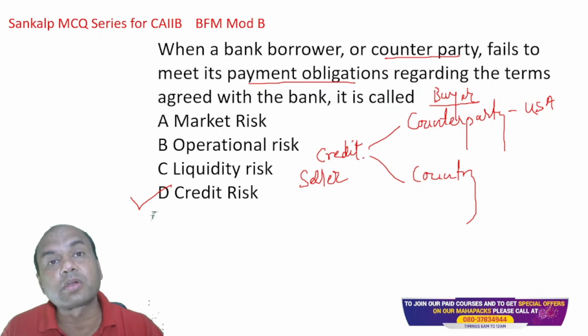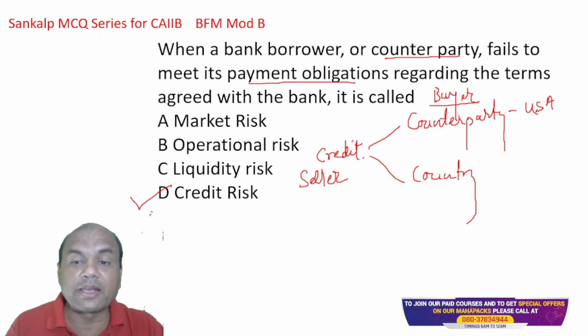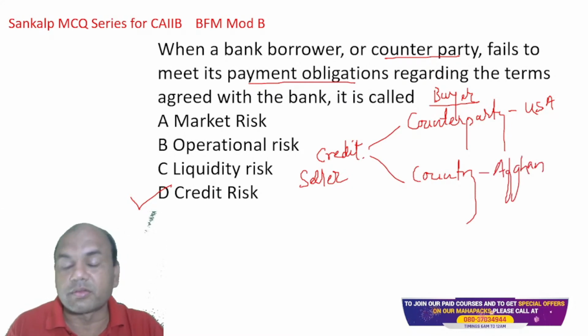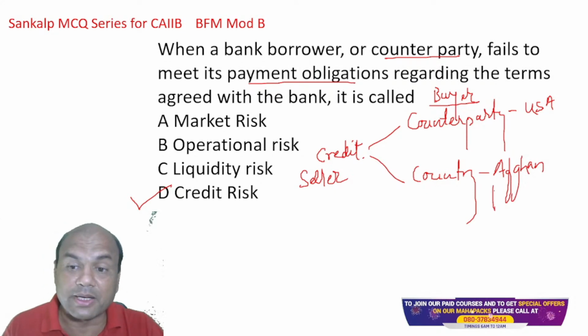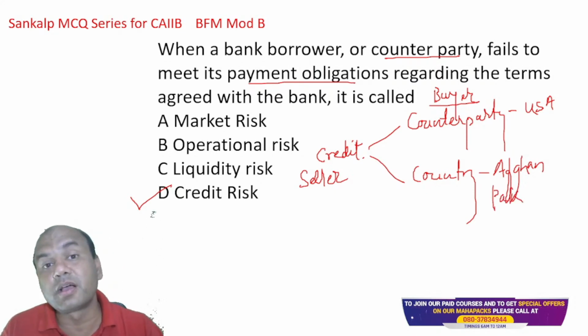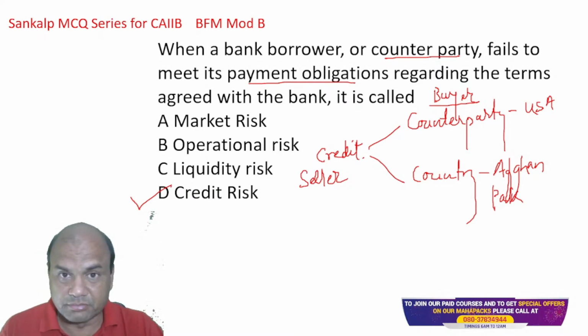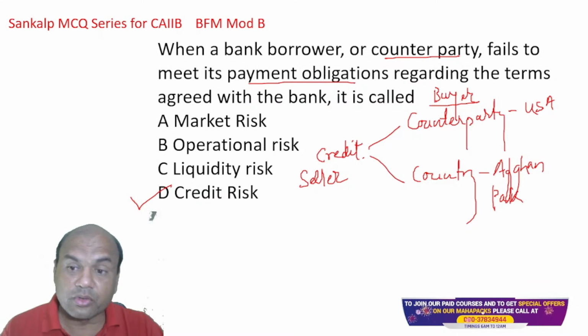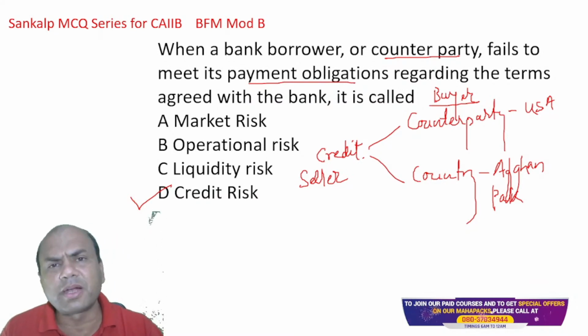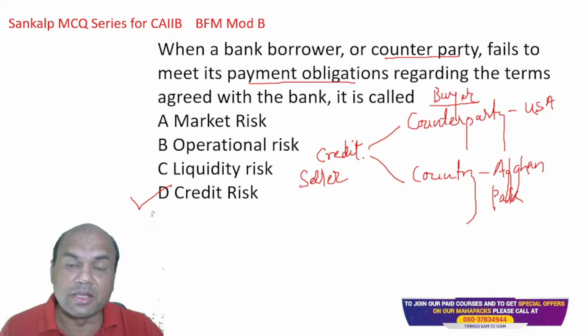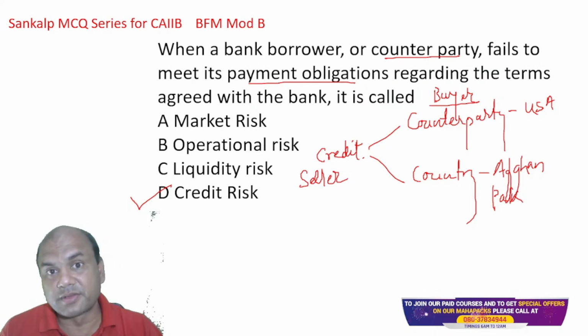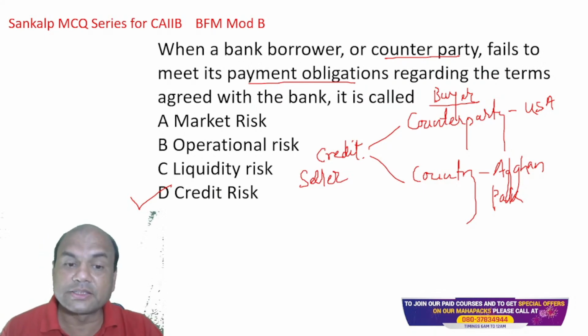Second is country risk. Your counterparty is good, but let's say your buyer is in Afghanistan, or in the second case, Pakistan nowadays. Even Sri Lanka, even Bangladesh has the same problem. See here, many countries have restrictions on transfer of dollars. So if you have this problem, then your counterparty may be good, but the country is bad. Your counterparty is ready to send you the money, but the country has put restrictions. So that's why this is known as credit risk.